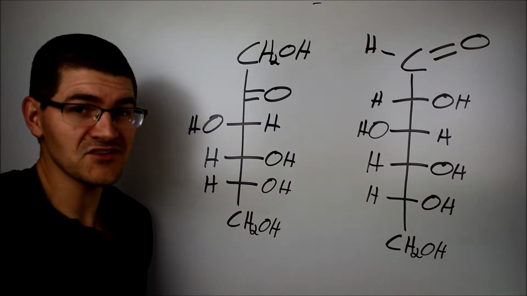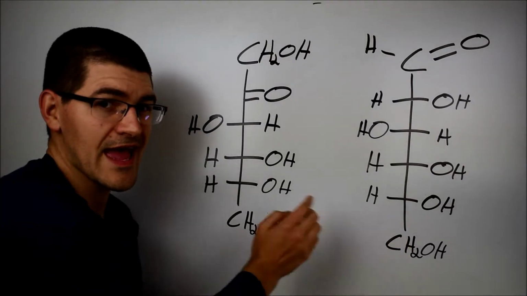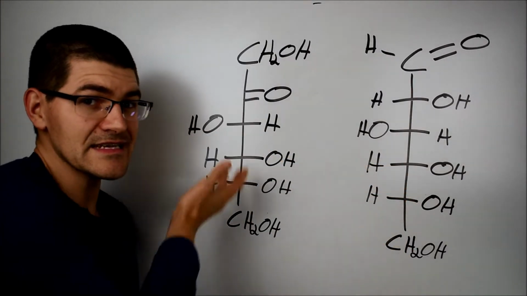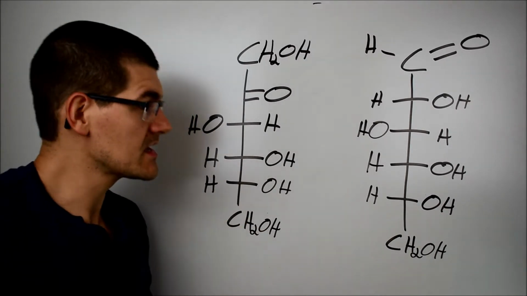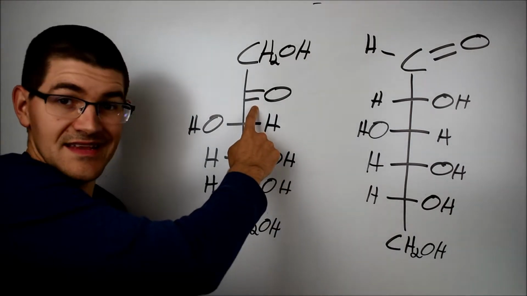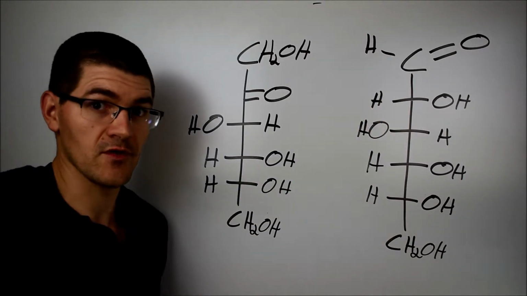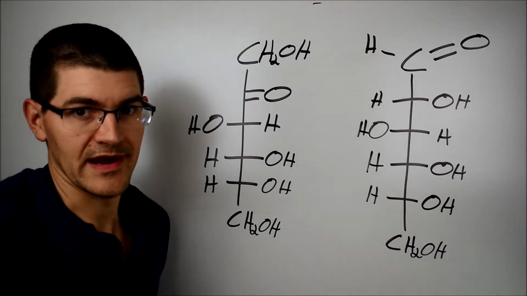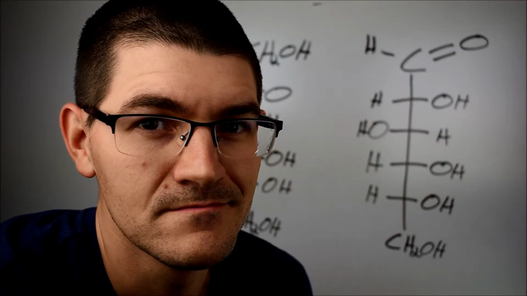If you've been paying attention, which if you haven't been, why are you even watching this? You'll notice that fructose and glucose have the same molecular formula, C6H12O6. The difference, principally, is in that carbonyl position, where in fructose the carbonyl exists as a ketone in position 2, where in glucose it exists as a terminal aldehyde, has to be terminal to be an aldehyde, in that first carbon position. Now let's make it difficult.